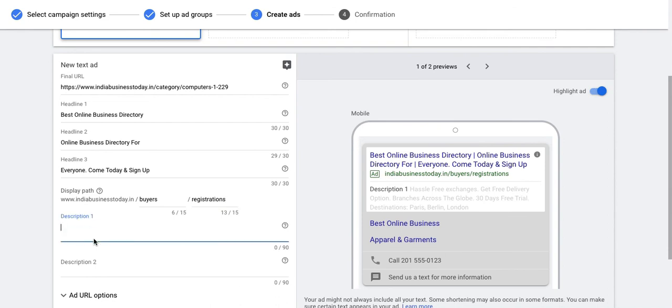In the description, you get two descriptions to fill over here, which is 90 characters each. So in total, you get 180 characters to write in the description. Please make use of the full space and provide as much information as you can regarding your business.